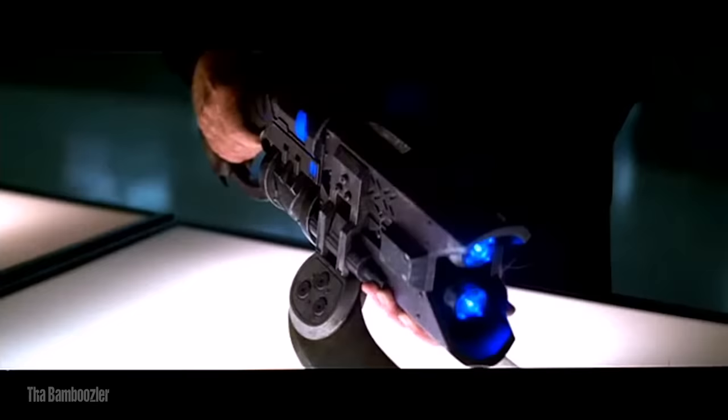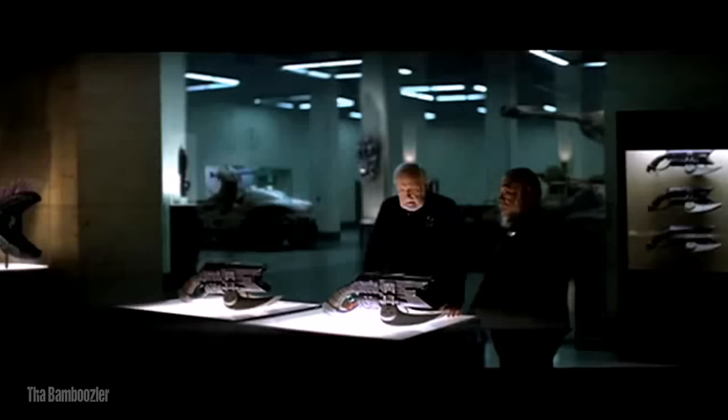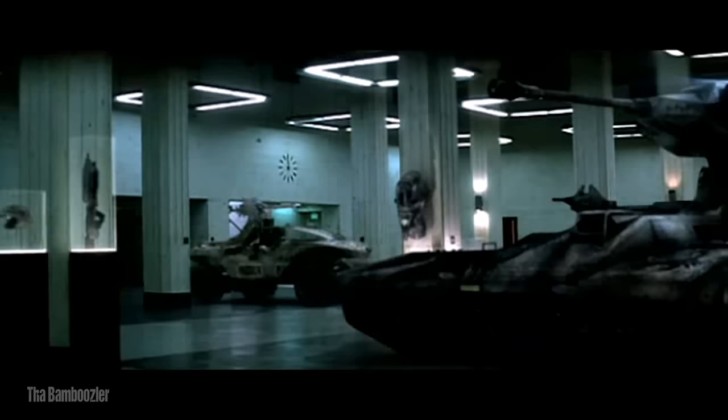That's heavy. Holding an enemy weapon like this feels... I don't like it. If you'd have told me a few years ago we would be here in this place talking about this, I would have said, no way, it's not going to happen. If there's one reason why we're here, I would say it's because of the chief.